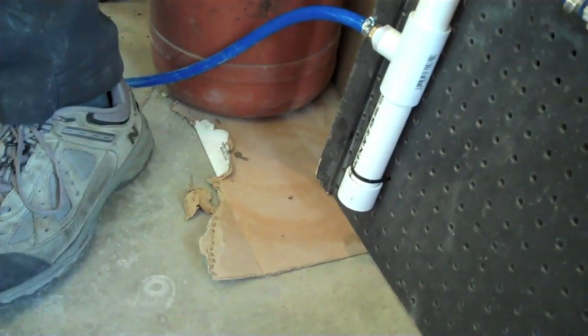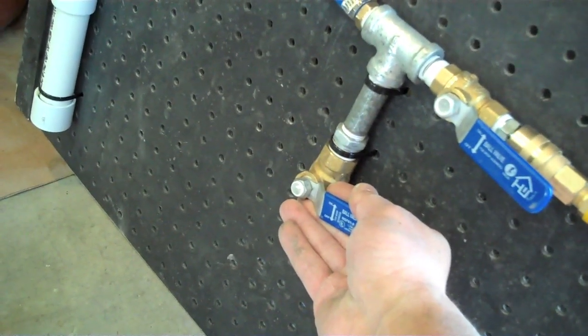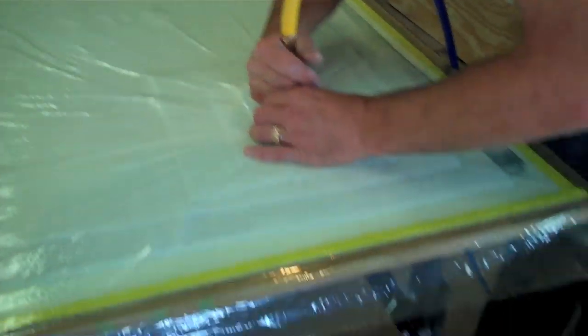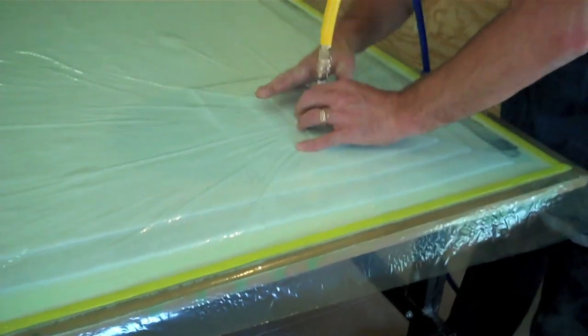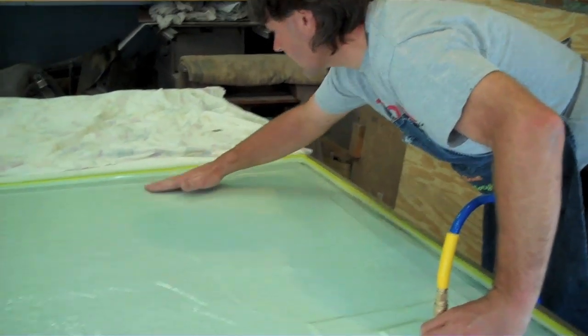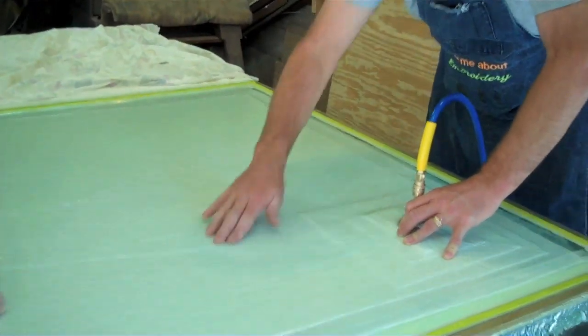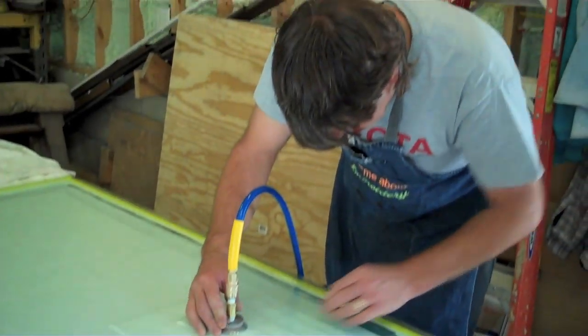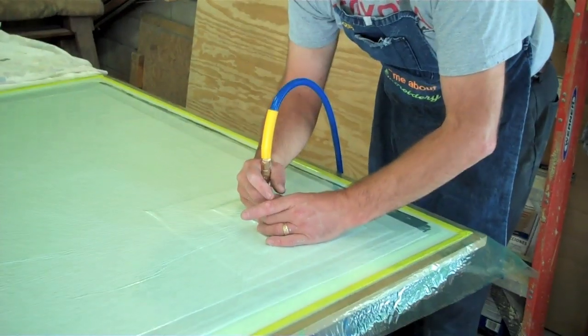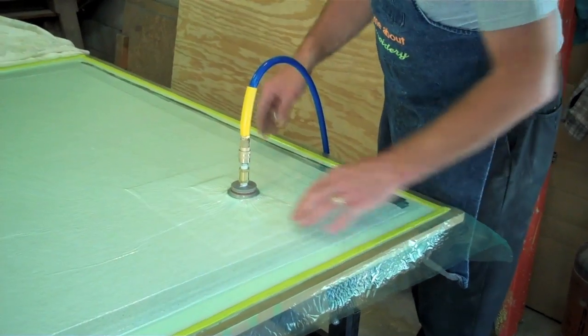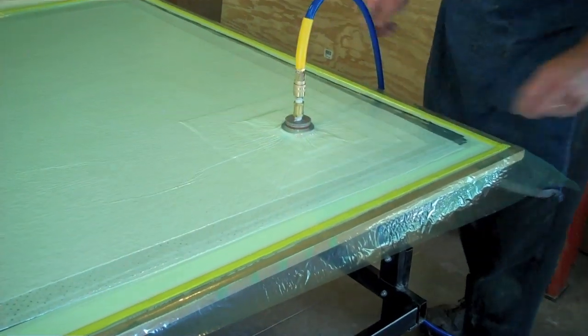All right, now we're pulling vacuum. Slowly turn on the vacuum to start with and then we can work up to a higher vacuum as we check to make sure it's okay. Just making sure there's no crinkle. On a flat sheet you get crinkles but it's a controlled crinkle where you want it. And then you can do your puck up tight when it's got some pressure on it. Don't do it up tight to start with because it'll pull the plastic everywhere. Once you get some pressure down on it, you can get it nice and tight. I would say that's no crinkle pretty much.